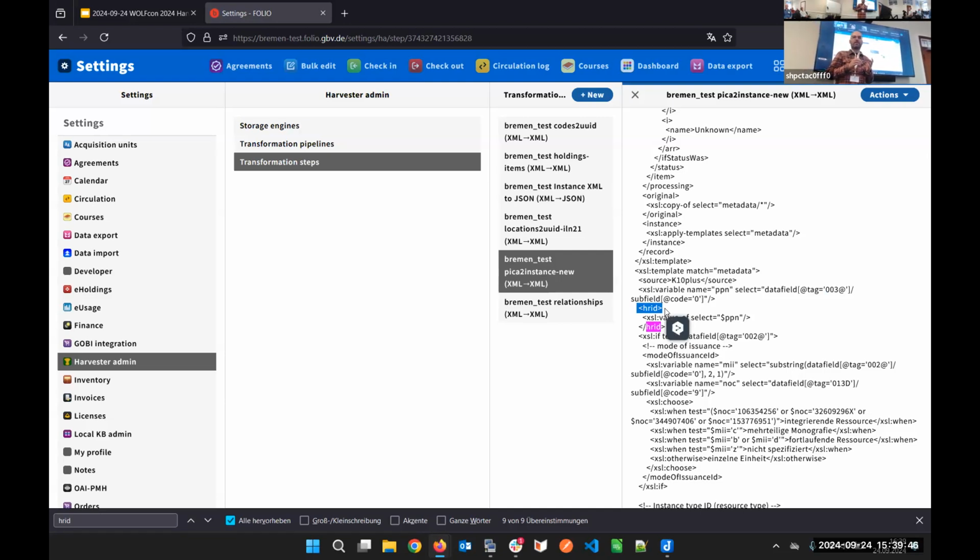There are a lot more advanced mappings, so you can concatenate values, you can trim stuff, you can filter for stuff. So that is all possible. But I would say we leave it with that.